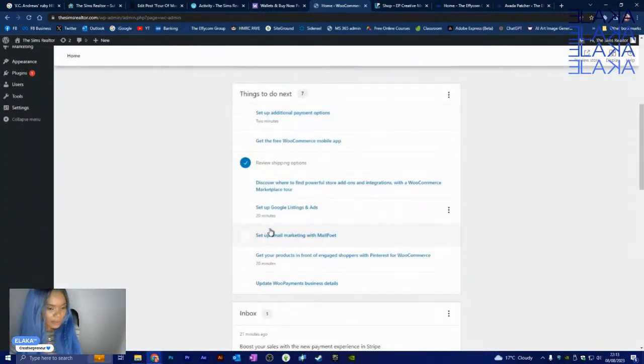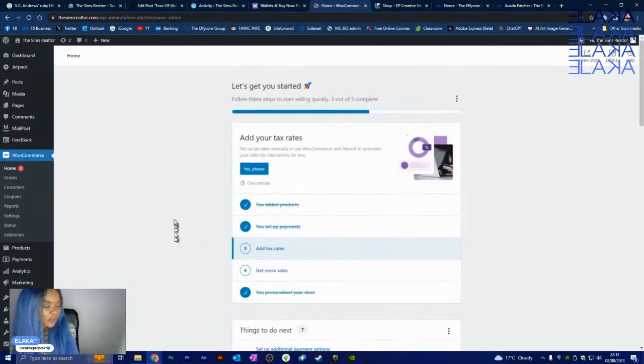What's the next step I'm supposed to walk you through? So the next step is basically, once you've gone through the settings for WooCommerce and you've set up everything accordingly, because it does show you step by step how to do that, then you have to deal with things like the products. You have to deal with adding the plugin Printful.